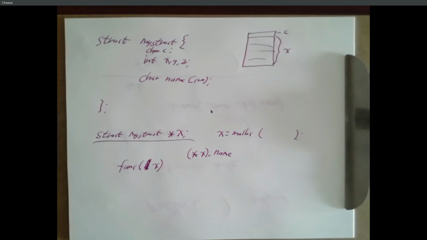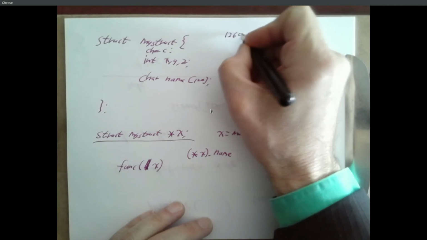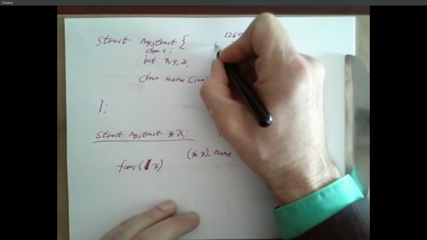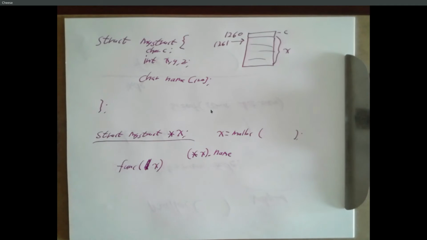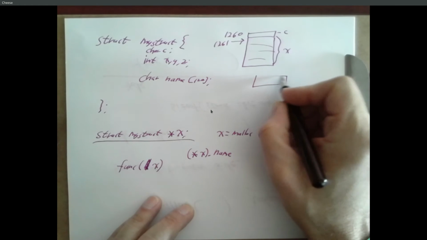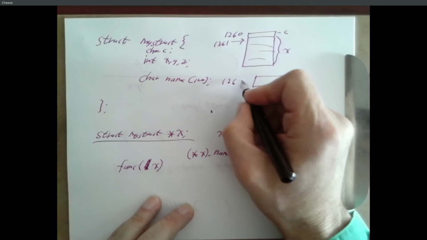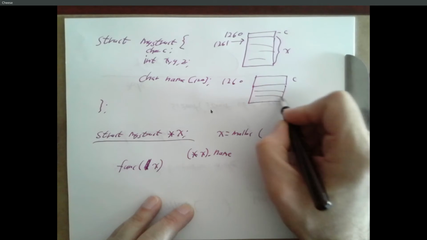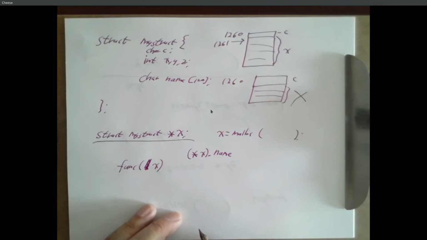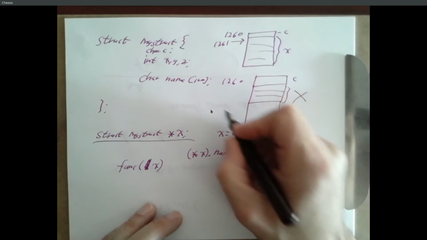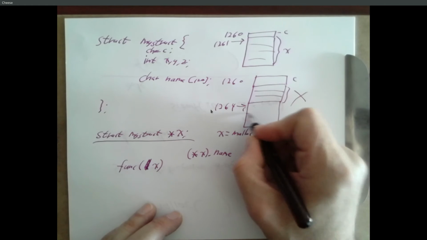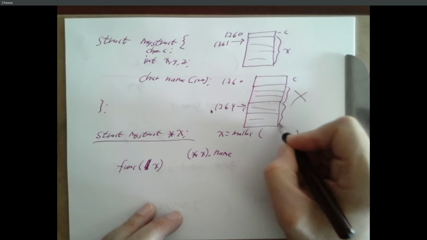So if this was stored at location 1260, if we did this, X would begin at location 1261. That's going to kill your performance. Right? Memory management systems like things to be word aligned. And a compiler will know that, and it will actually set this up as follows. It will store C at location 1260. And the next 3 locations, it'll just leave blank. And then at location 1264, it would store X.